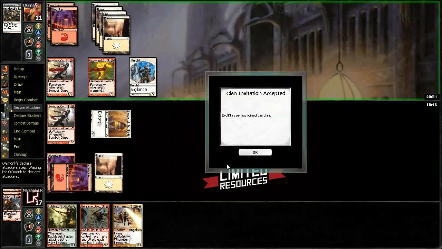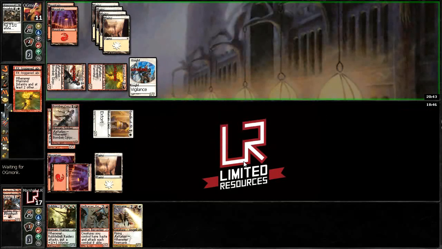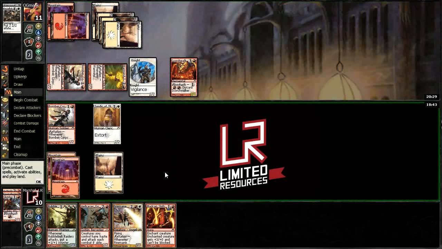All right, he's going to attack with the team, it looks like. I don't have any good blocks at this point, so I'm taking 4, 5, 6, 7, 8 damage, which is just a ton, but not much of a plan. Oh, he's going to Bomber Corps that guy? Well, that means I can't block, but I guess it's the same either way. Ugh.